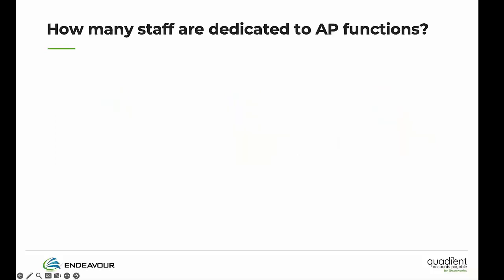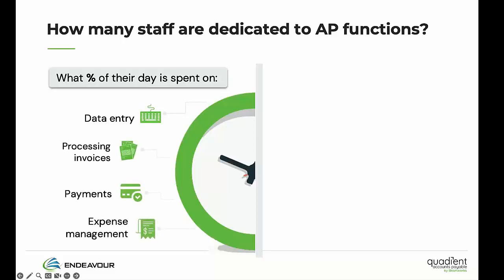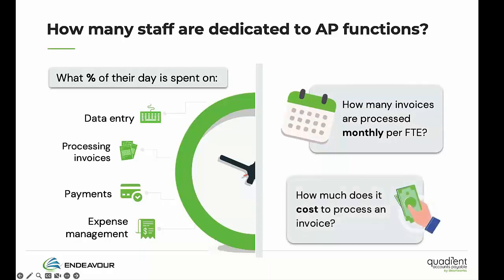Now, when assessing your workflows, you should be asking yourself the following questions. First, how many staff are dedicated to AP functions? So what percent of their day is spent on data entry, processing invoices, payments, expense management? Next, how many invoices are processed monthly per full-time equivalent? And then how much does it cost to process an invoice?